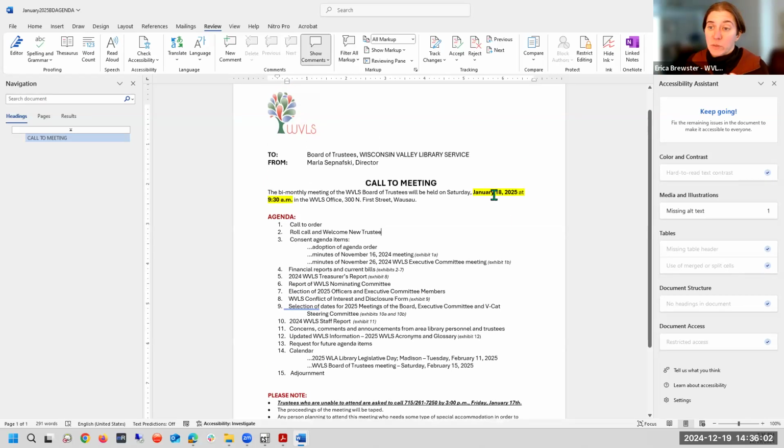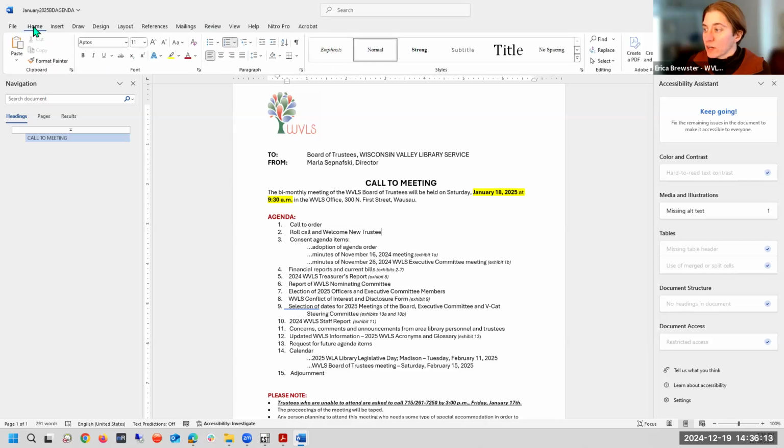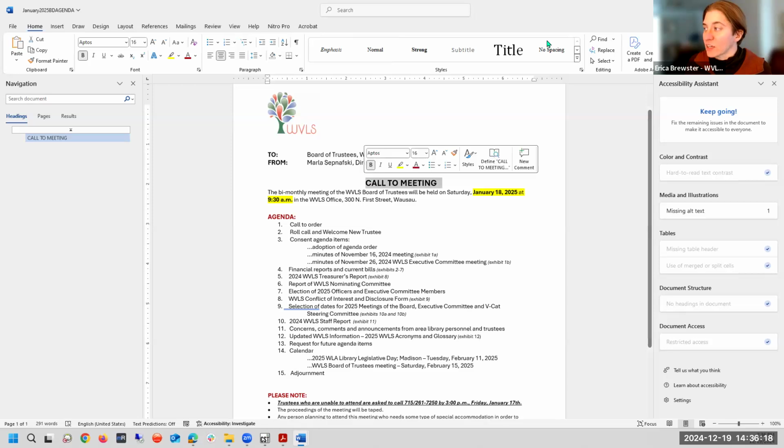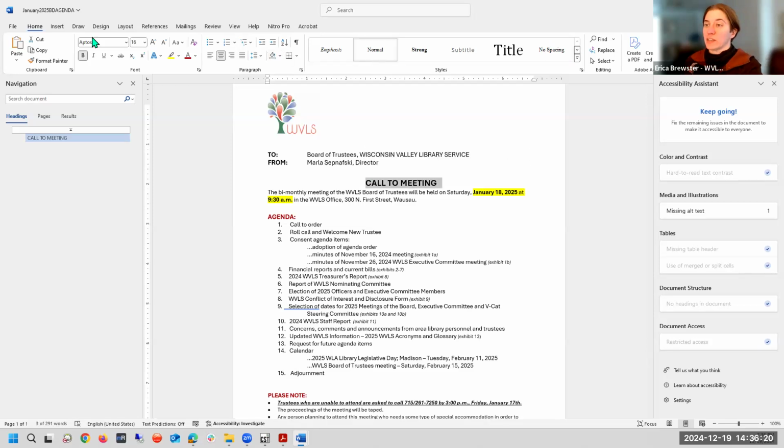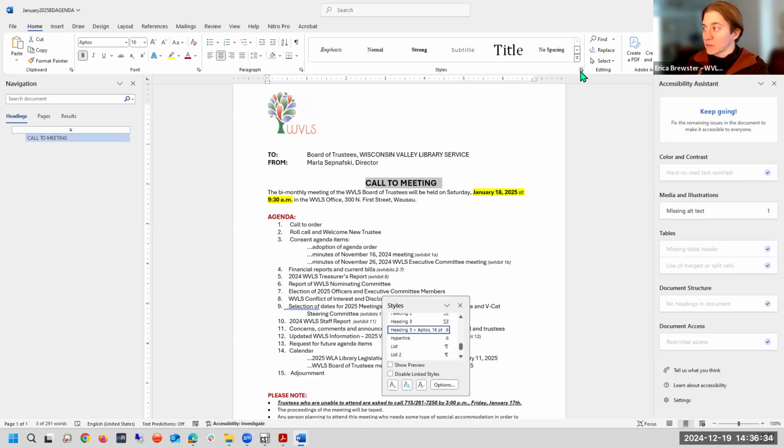So what we need to do is use styles to add that heading structure, so that you can actually have navigation, like Stacy will have in a second. I'm going to do that right here on this one. The call to meeting is actually coming up. What we're going to be using is in the home ribbon. I want to go back and show you all where to be. When you're navigating at home, you have your ribbon at the top, and this big chunk in the middle is called styles. You can pop it out.